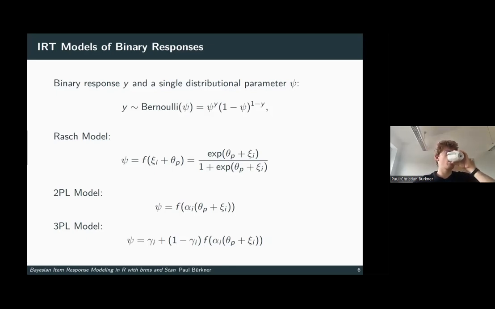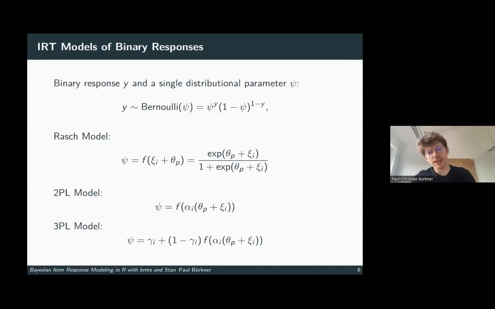Yes, there just came an add-on question. So should it be psi ip? Yes, it should be. I was just lazy in adding that. Good to see that other people are lazy as well. The point is more like our predictions are always depending on a certain item and person, and all the quantities that follow from that also could have this ip index if we wanted to be strict. So this is just to be understood conceptually. I think that was it for now.